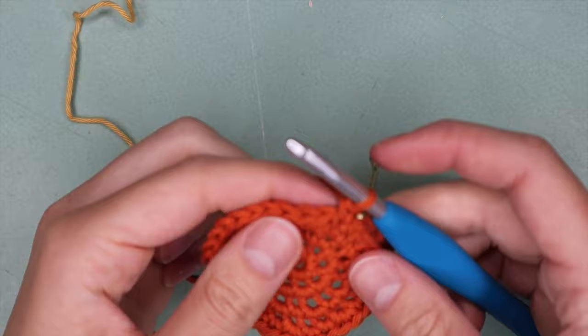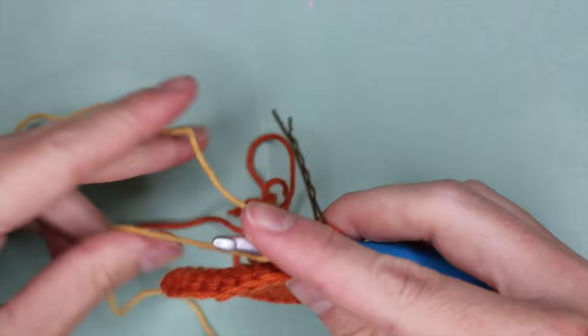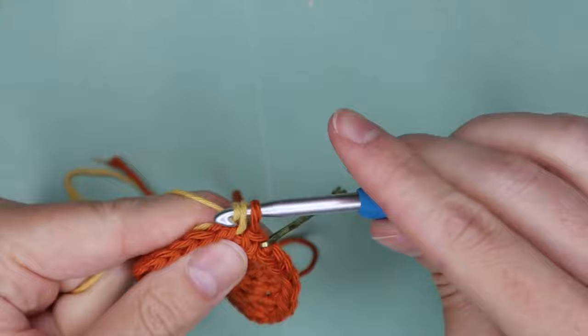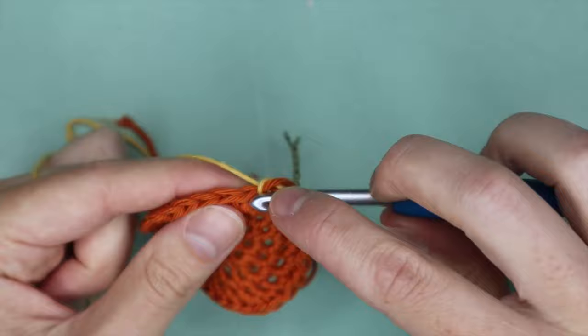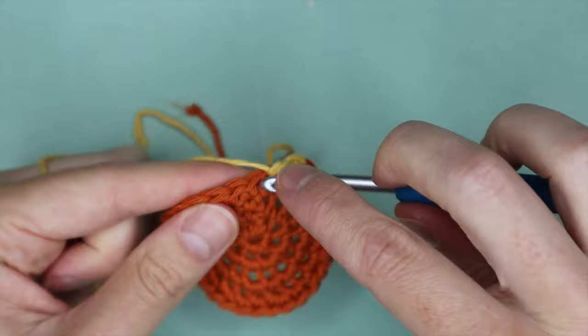So round 5 will start with a single crochet. So going into that first stitch, and then to join our new yarn, I just like to yarn over with the new color and complete that first single crochet. We're then going to complete two more single crochets. So we will have three single crochets in a row altogether, and then we're going in with an increase.